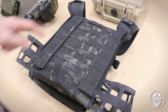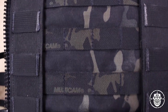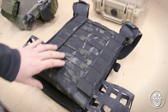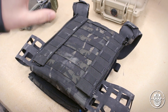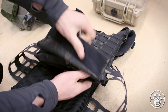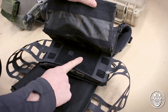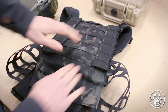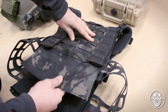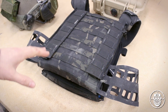Another huge difference is the fact that there is PALS webbing all the way down the back — that is not standard. I got Peraz to do that for me because I knew I was going to use a back panel option. One last thing that's different: this back flap here is actually a flap that continues up and under the PALS webbing. I wanted to be able to switch out cummerbunds, but I needed the PALS, so he added an extra flap for me. That is personal choice and all extra charge — this is custom work, this is not how it comes.